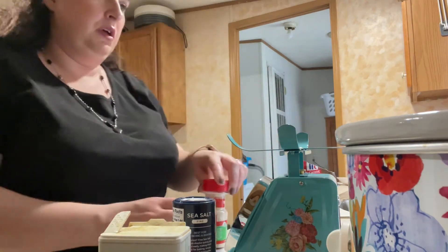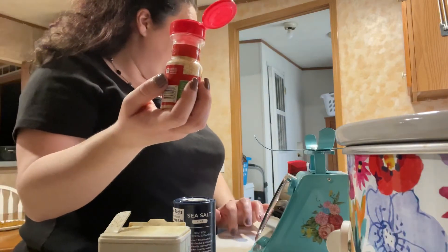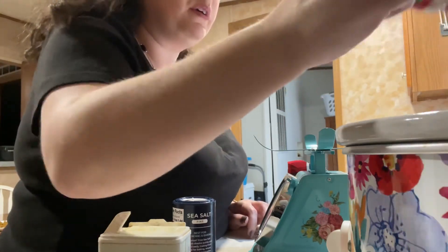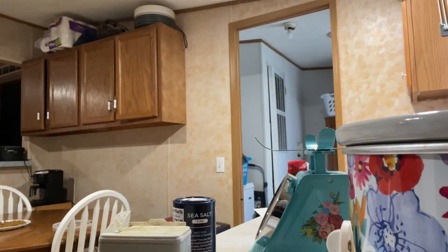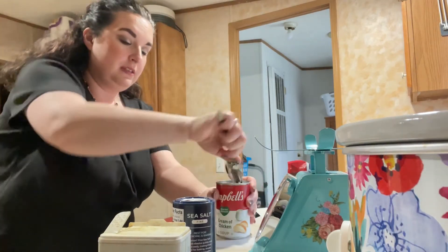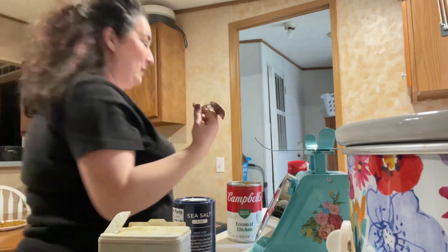Then she puts in — she drizzles on the minced onions. I don't think she really says how much for the minced onions, I think she just sprinkles them on. I'm going to go ahead and use all of it, put it all in there so we can have it twice. Tomorrow I just have pork chops so we're going to have this twice. I couldn't remember if we needed one can or two cans. Michael's like why don't you just go ahead and get two cans. I've got two cans, and I've got two bags of gravy too.